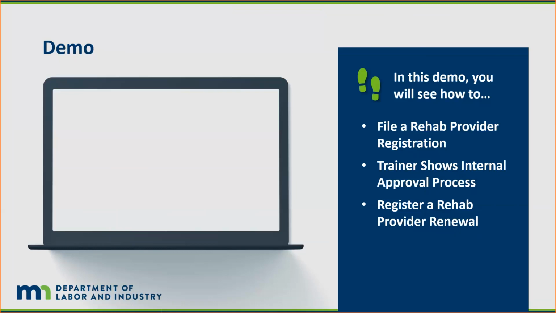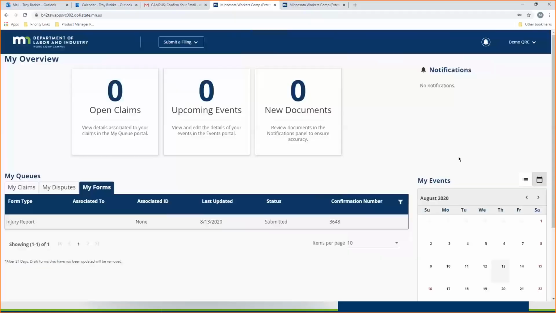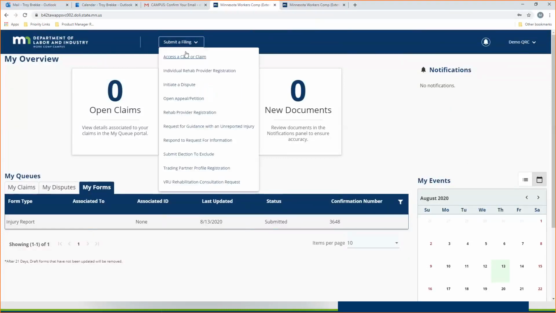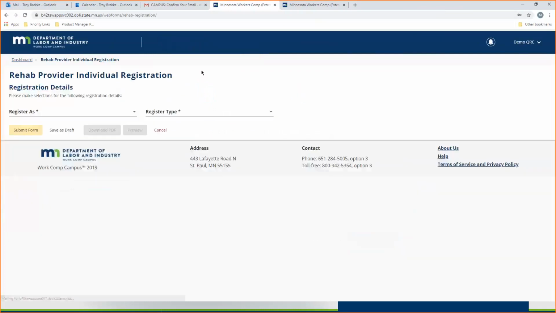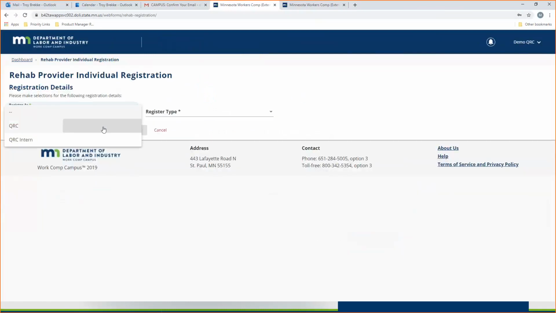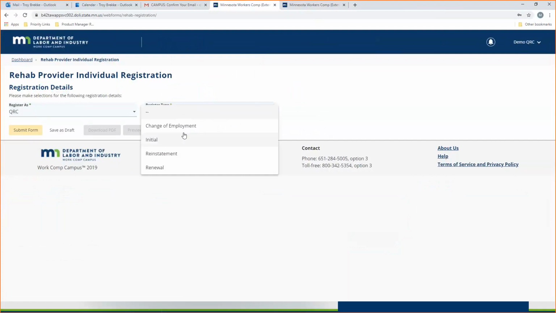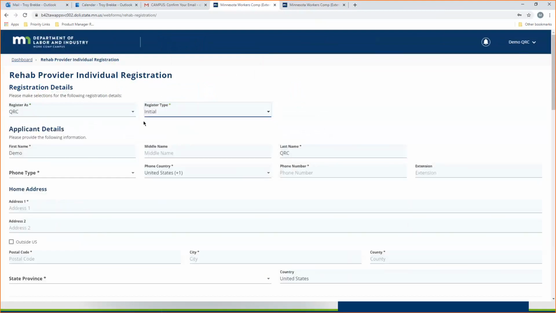So let's go try that example. As my new QRC user, I've submitted my injury report, but not as a registered individual. So I'm going to go ahead and do this registration as a QRC. And this is my first time registering, so it's an initial.